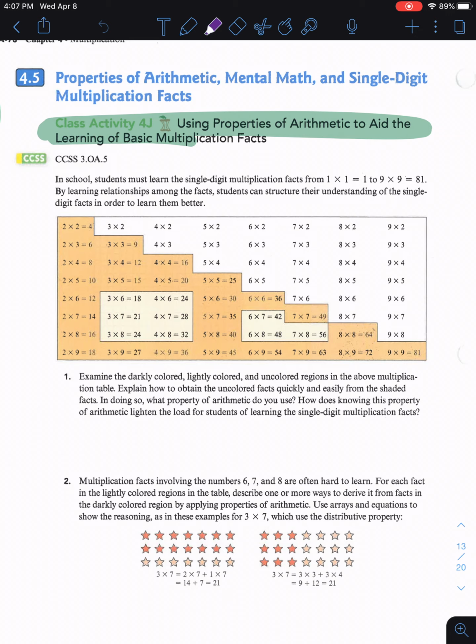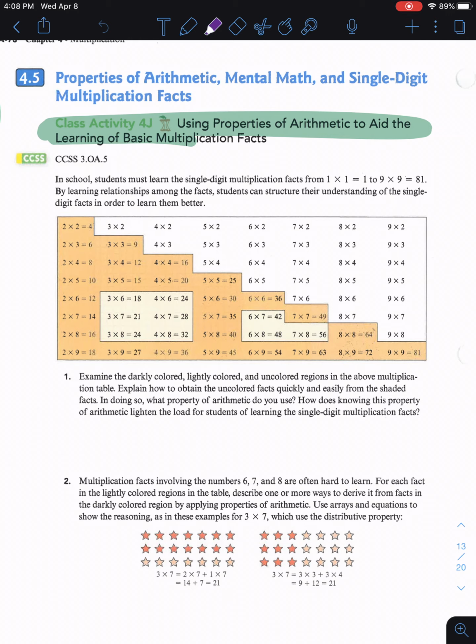So if we want students to be efficient at calculating and multiplying or adding, we need to make sure that we give them strategies other than just basic fact memorization, so that they can retrieve those multiplication facts, even when they're under stress, or when they've forgotten something, when memory kind of fails them.